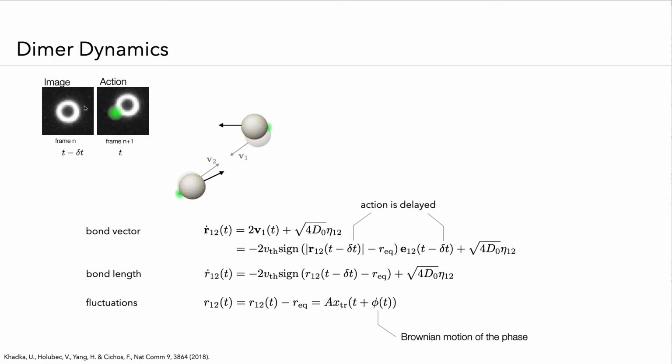But what you actually do is you take an image and calculate based on that image the location of your laser, and that takes some time. And the next time you apply that, you have the next frame already being recorded, and in the next frame, which is now our current frame because we apply the laser there, the particle is at a different position because it has diffused and it has been driven to a new position. So you have that kind of delay time in the response of the laser to your actual situation. And that leads to the fact that the particles are propelled not in the direction in which they should go, but in a different one. So this arrow and this arrow, they are really going sideways in a way, right?